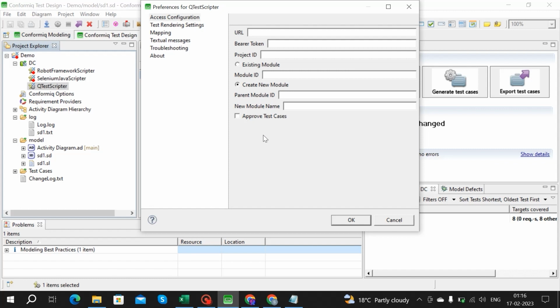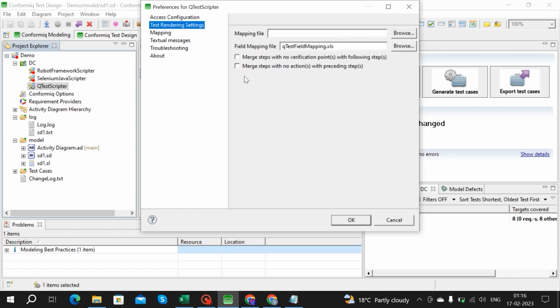Moreover, the user can now have the power of approving the test cases directly from the creator. That is, if the user checks this approve test cases checkbox, then all the test cases exported into the Qtest platform will be approved. So this reduces the manual task of approving the test cases in the Qtest platform.